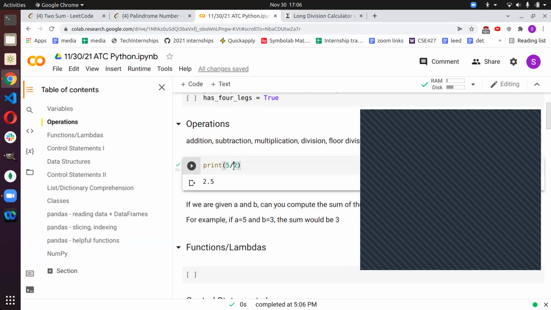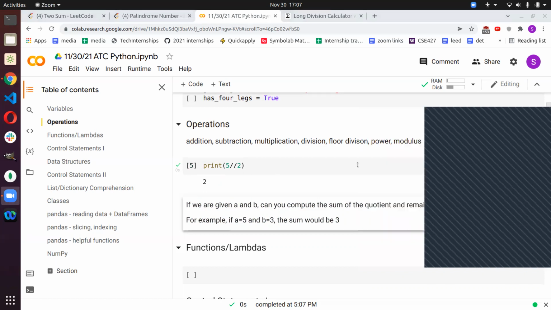So how can we get the typical non-Python division to make two integers divide? What we can do is something called floor division. What floor division does is take the result of the division and go to the floor, or basically just get rid of the decimal, going down to the lower integer.